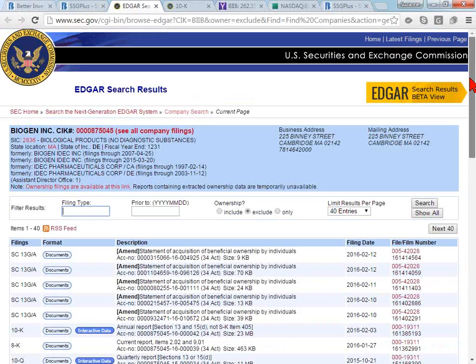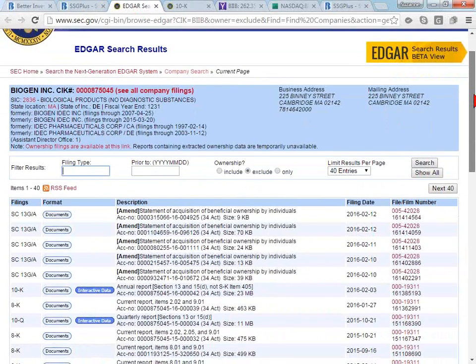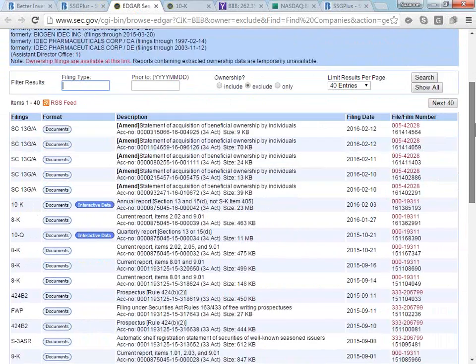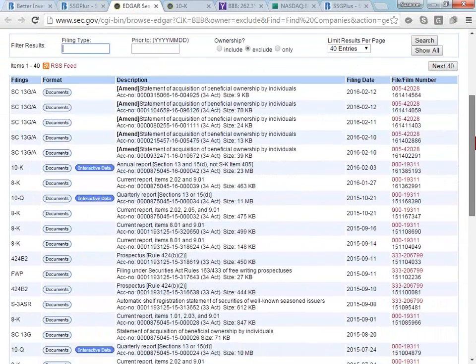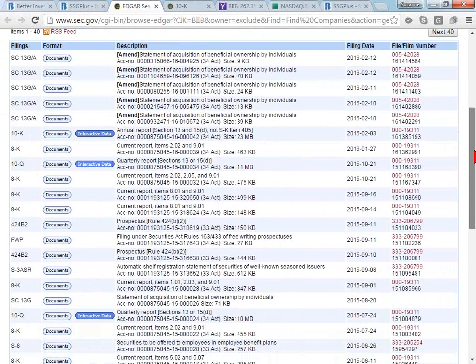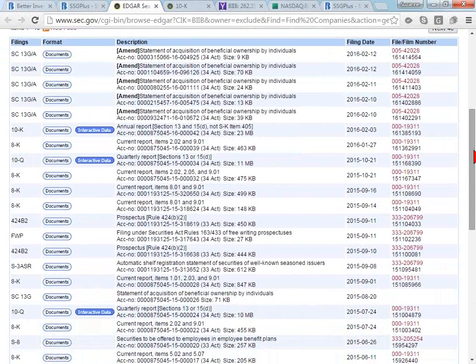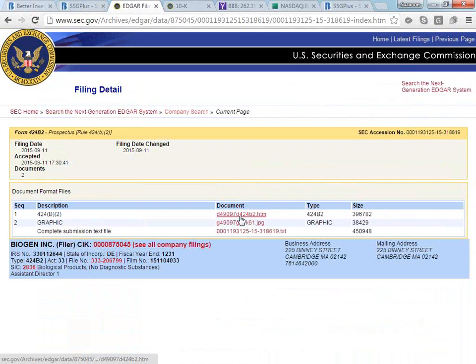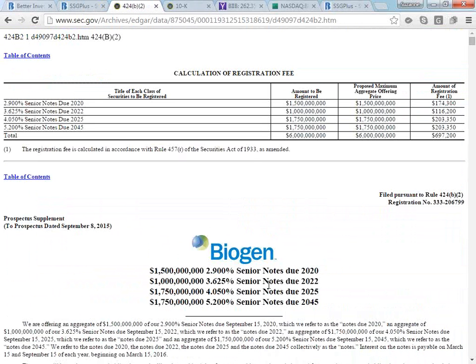It's everything. So it might take a little bit to get comfortable with this, but what I'm looking for is something in the last year that has the word prospectus in it. When you're issuing new debt or new shares, it's got to have a prospectus. So I looked at this prospectus here and saw, when I opened up the document, that, oh look, here are all of the new offerings for the debt. So they've got various long-term notes. Good, I found it.